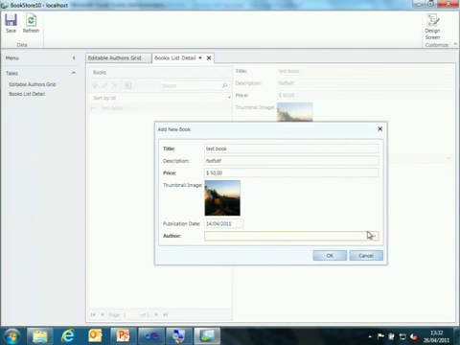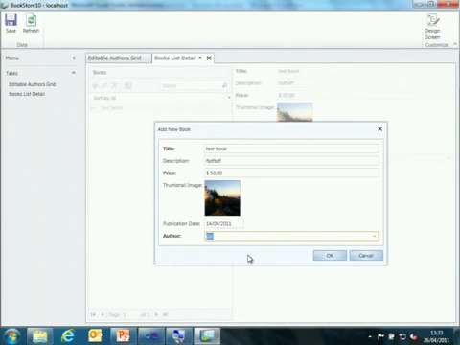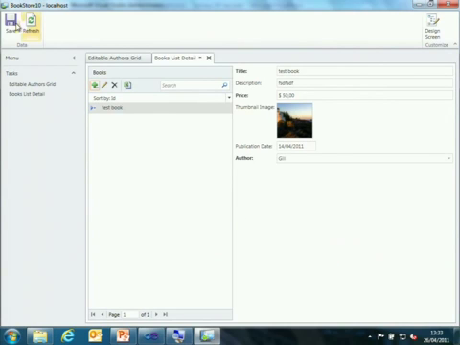And the author, because of the fact that this is now linked to the author table, allows me to select an author. It's going to show automatically a list box with the available authors. So I'm going to select Jill. By the way, note that it is just using the first name. I'm coming back to that in just a second. All right, so I can save that, and at this point, I have a working application with two entities.